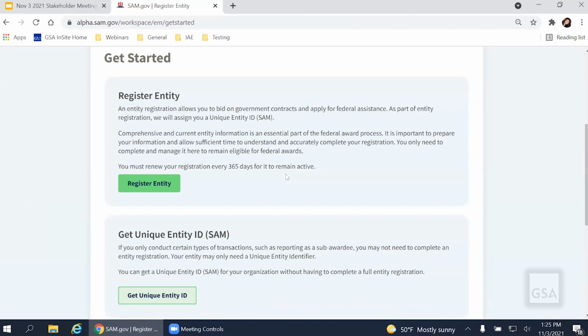So at this point in time, I have a choice if I can register an entity. So this is if you do need the full registration as well as the unique entity ID. And so this is for folks who are trying to do business with the federal government as a prime contractor or any one of those other ideas. It would be this top selection to register your entity. Very specifically, right? If you are reporting as a subawardee, that's the primary use case that we show here. But if you're an entity that just needs a unique entity identifier, SAM, not the full entity registration, you can select the second option, which I'm going to do now.